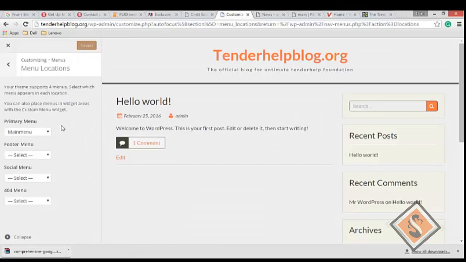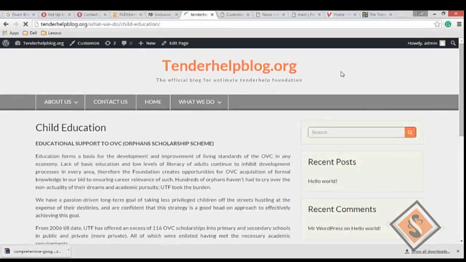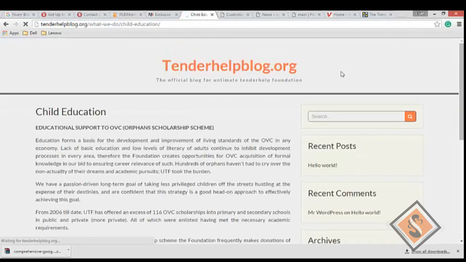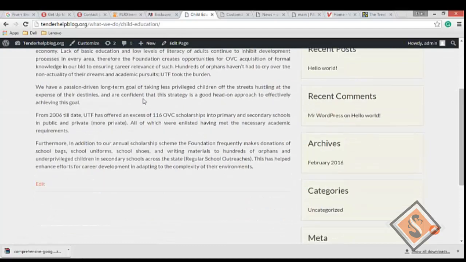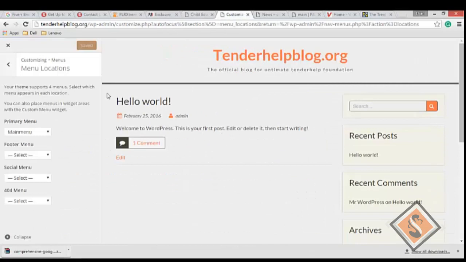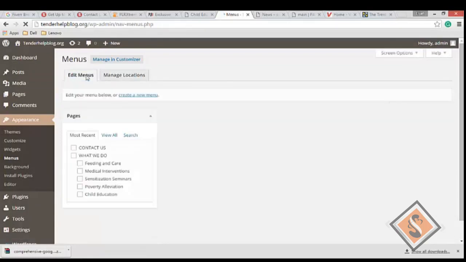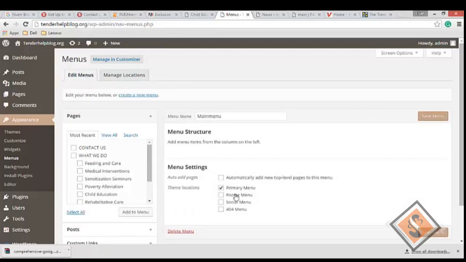So if you notice right now, let's preview our page here. Realize that the moment we create our menu, there is no link appearing here at all. This is our primary menu, so we've not added anything to it. It has disappeared. So very quickly, let's go back to our menu editing process, back to edit menu. Watch, so we've created what? Primary menu, theme location primary menu.